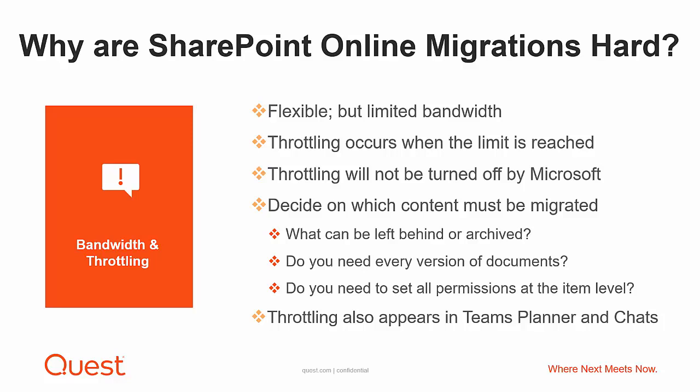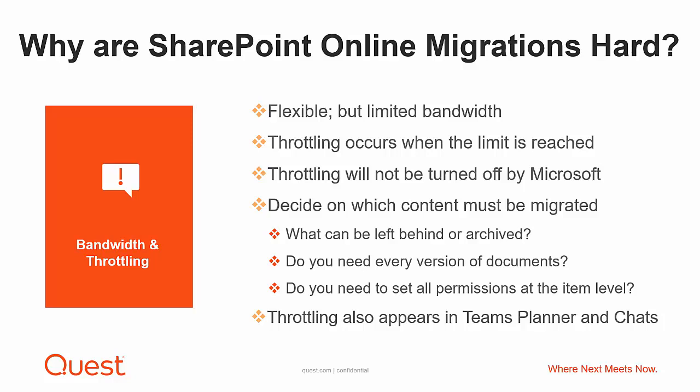Microsoft provides guidance on how their migration API handles different types of content and the resulting throughput. Basically, Microsoft is providing the limitations on their migration API. Your migrations live within these limitations. There's no secret path around this. So here's the first part that no one likes. When you exceed a limitation, you are throttled. And the second part is throttling is never turned off by Microsoft. So what can you do?